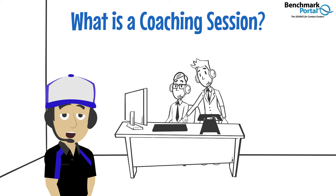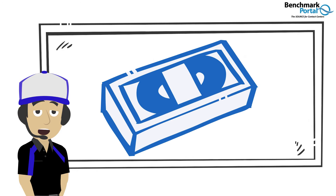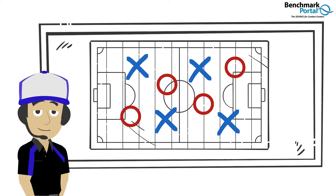Your coach will provide suggestions on where and how to improve. They'll also set short-term goals for checking progress and measuring your success. Typically, the coach will review your performance in key metrics such as customer quality scores, box time, post-call documentation, and so on. If your center records calls, you'll likely listen to one or more calls so you can hear what was evaluated and where to improve. It's really more like a football coach going over game film with you to identify where improvements can be made for the next game.